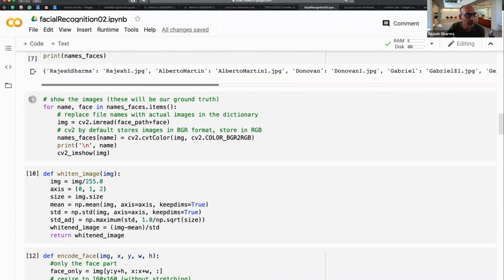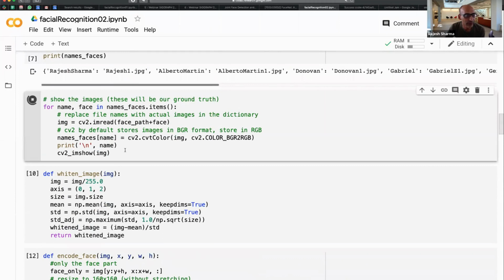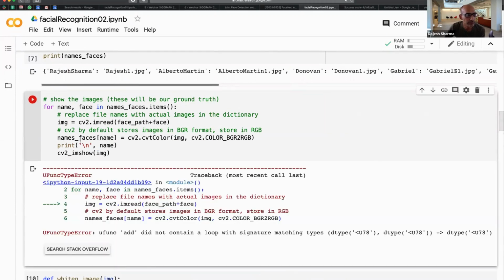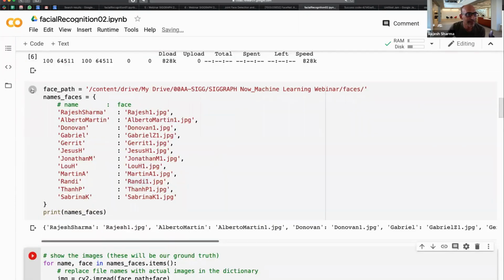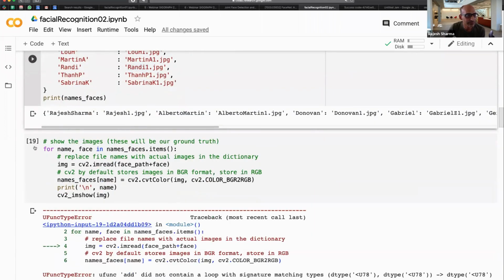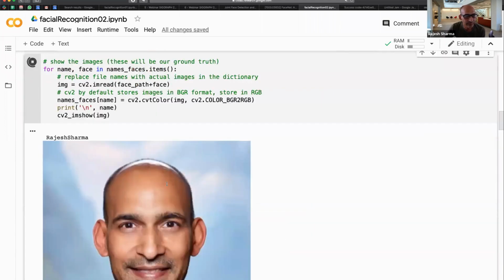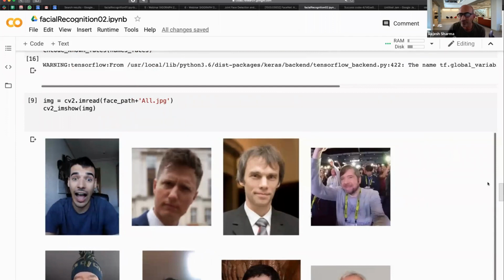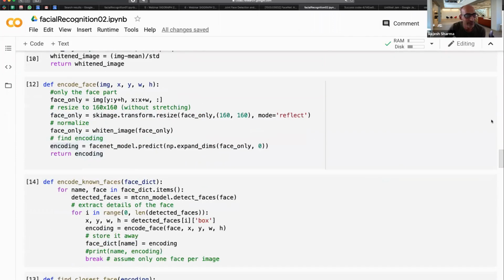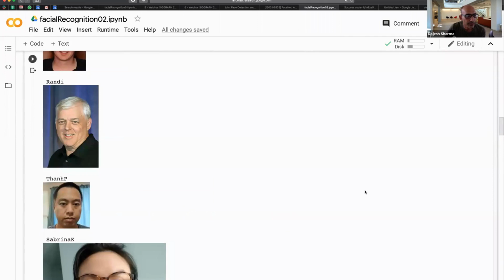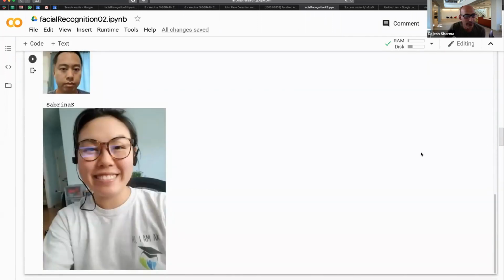So I'm going to show you the original images that we encoded with. Sorry about the scrolling. So let's take a look at Sabrina's image.